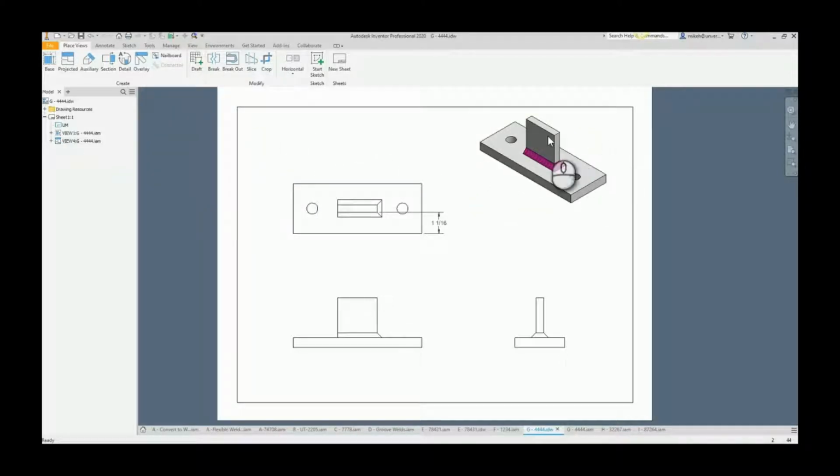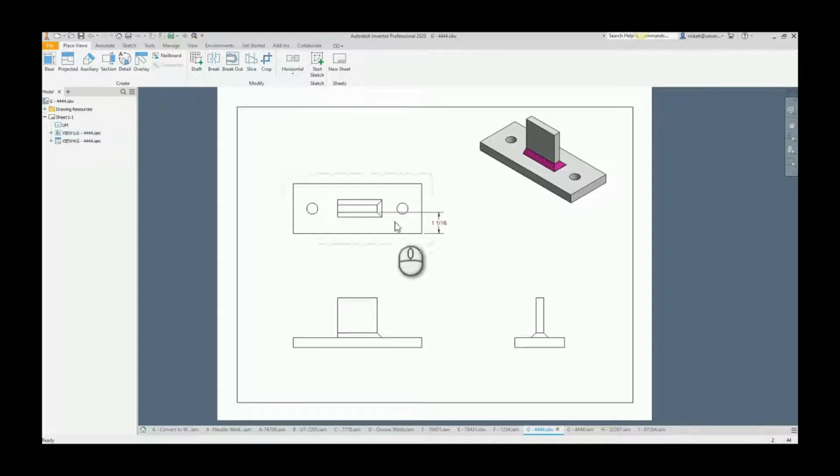And the other reason we use these colors is because if this gets printed off on a black and white printer, if you have, say, a green part and the pink weld, it's going to look like it's black on black or dark on dark, and it's really hard to see it. So that's why we choose the lighter color for the parts, and then the pink for the weld itself.